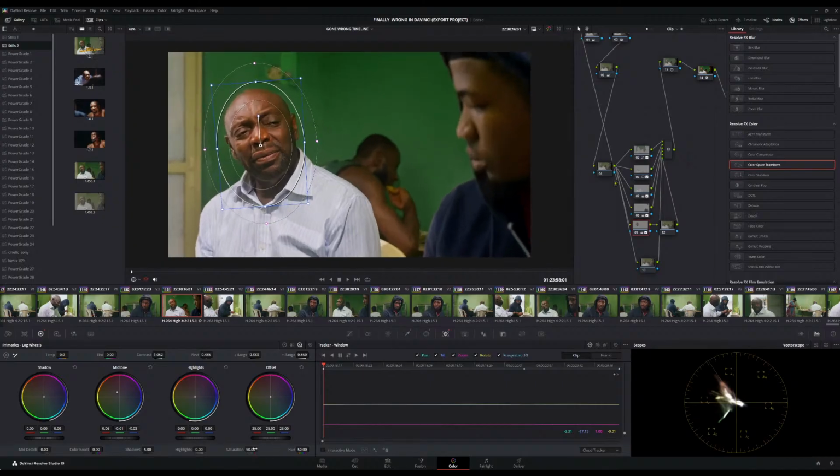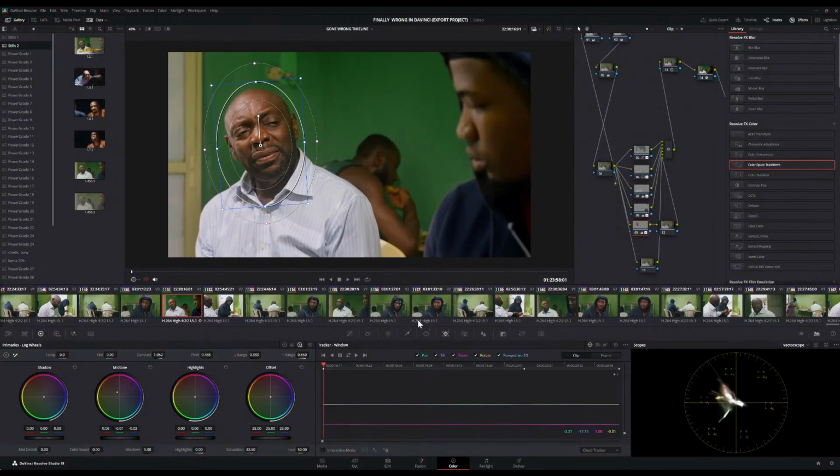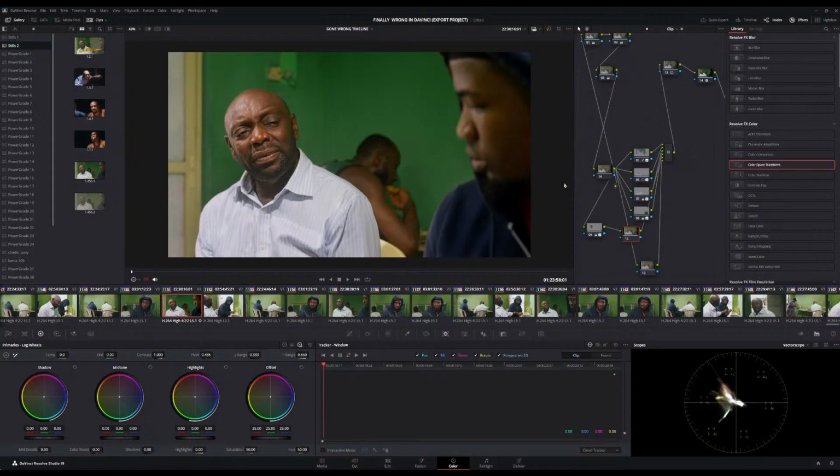Then I love reducing my saturation most times. Let's say 43, 5. Then we can now move to the next person.